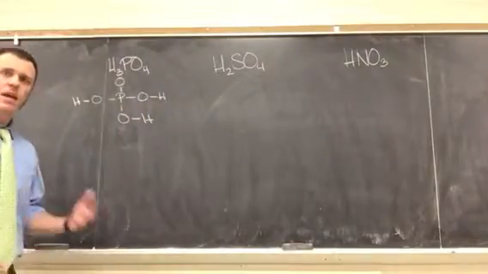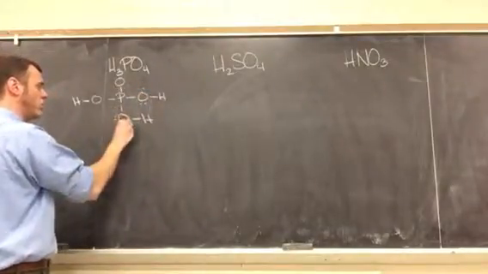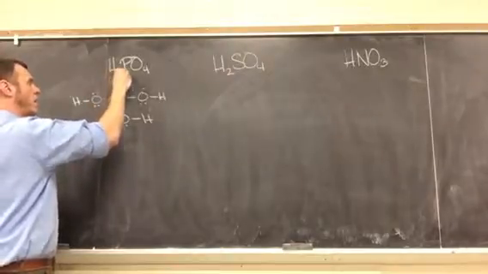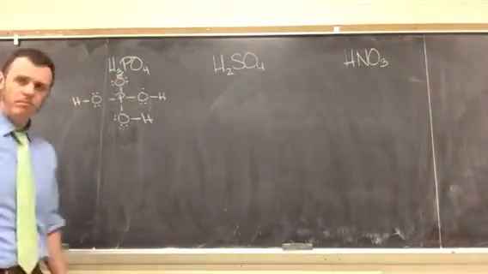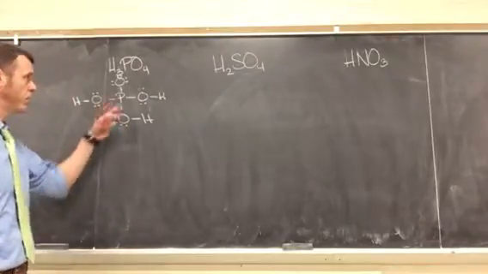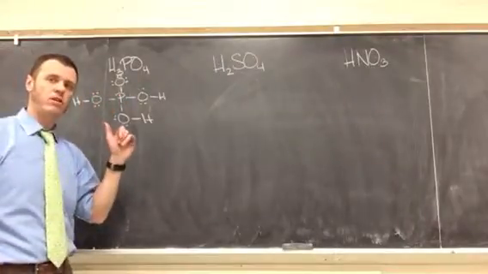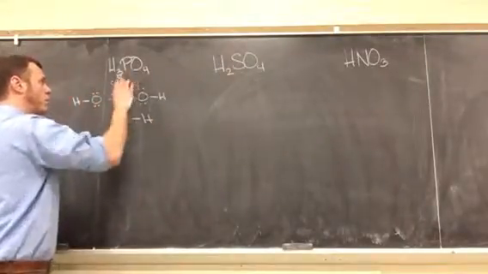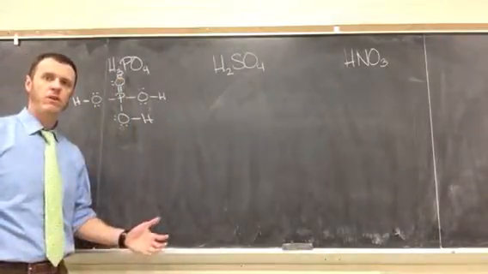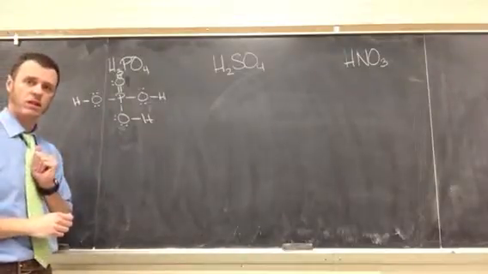All right? And as we fill in lone pairs, we get these two here, these two here, and we get three up here. Several ways to do this, but I'm going to minimize formal charge. If I draw it like this, I have a minus charge on the top oxygen, and I have a plus charge on the phosphorus. But phosphorus being in the third period, we're going to expand the octet. Looks something like this, all right?